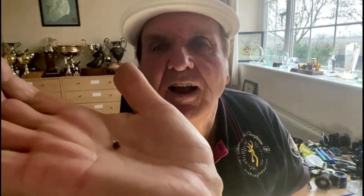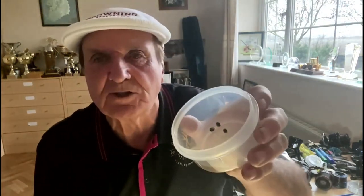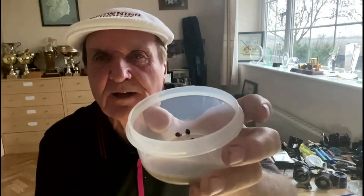And then you've got a perfect little grain of hair-rigged hemp. Now I put them in a dish with a little bit of the liquid from the hemp, so each one I do soaks in, and then I put them in the freezer. So they're ready to use whenever I want to use them. Hair-rigged hemp. The most fish I've ever caught on one grain is about 33 fish — sometimes it's four, sometimes it's ten, sometimes it's twenty — but 30-something fish on one grain of hemp. Try it. Not easy to do, but it's well worth it if you can do it.